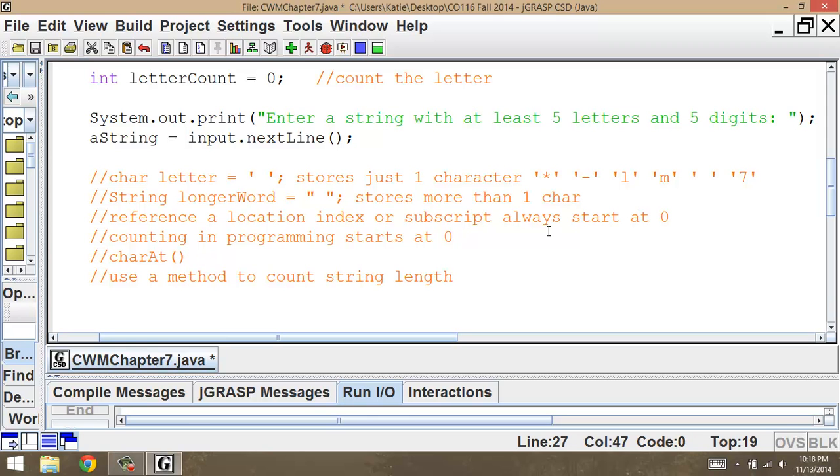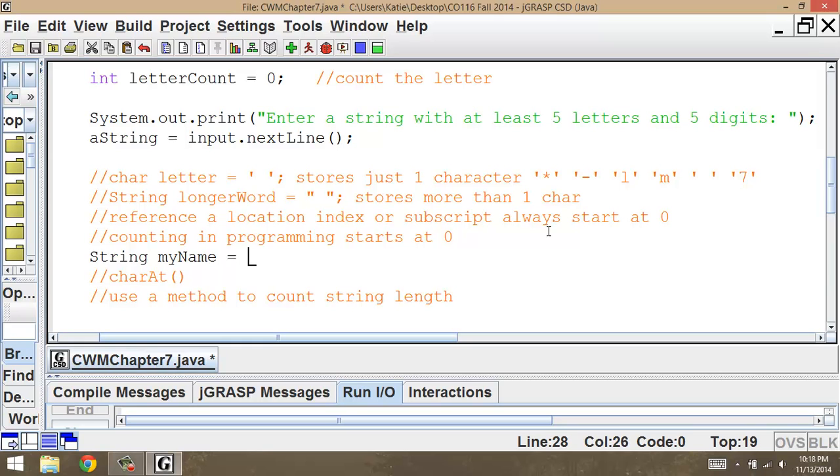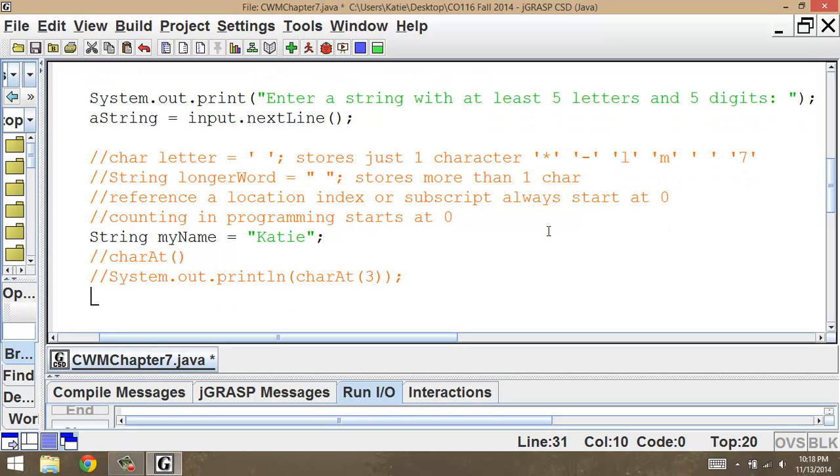If I had a string called myName, and I initialized it to Katie, just my name, and I wanted to do something like System.out.println, and I want to see what's at charAt 3. Whoops, charAt 3. Just like that.